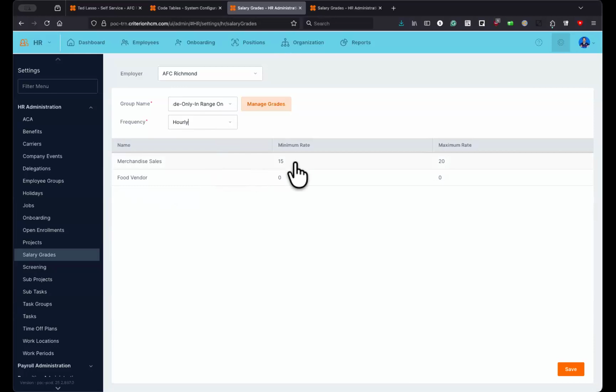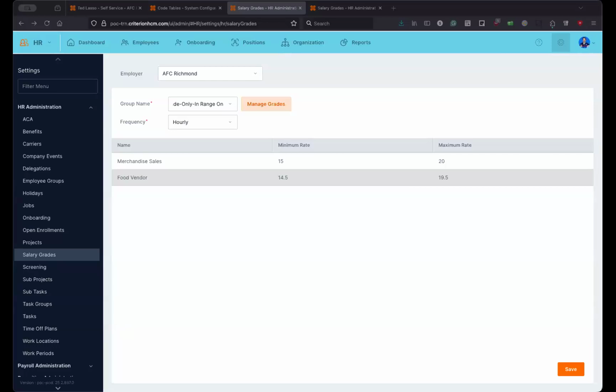Right, and then it's very simple. You'll notice here I have the minimum, $15 an hour and $20 an hour. And of course, for food vendor, I can set up whatever this one is. Let's say it's 14.50 to 19.50. All right, so really very easy to enter those in and be able to put in as many different ones as you want.